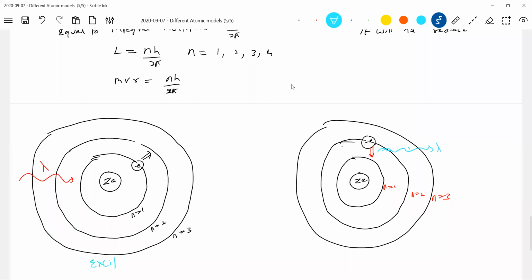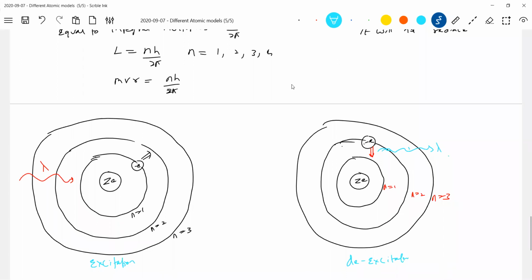What do you mean by excitation? When an atom absorbs a photon, the electron jumps from a low to a higher state. What do you mean by de-excitation? When an electron jumps from a higher to a lower orbit, it gives out that energy in the form of a photon. This photon corresponds to the hydrogen spectrum, and he was able to explain it. Once stability is achieved and the hydrogen spectrum is explained, finished.